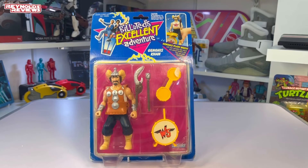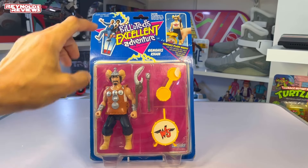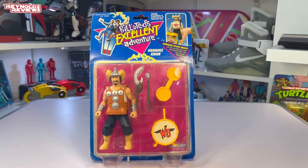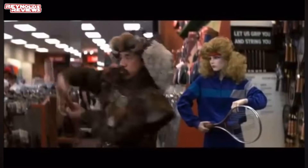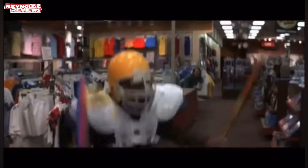The next one is Genghis Khan, and I think this is a really cool one. He comes with a couple of weapons, plus a big club that can be used as a drumstick, and he comes with Wild Stallions drums. His armour comes off and he's sporting a very nice cropped Wild Stallions top. The play feature: squeeze the legs and he beats the drums. I just think it's such a cool line — they all have the same play feature but use different instruments. And I love Genghis Khan in the movie, especially when he goes crazy in the sporting goods store. Unfortunately I don't have Billy the Kid or Rufus to show you.